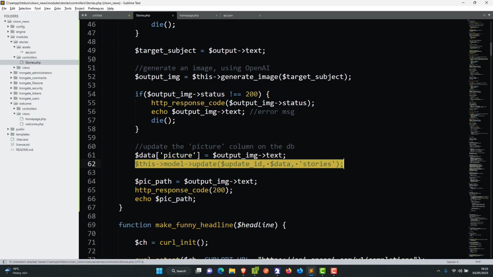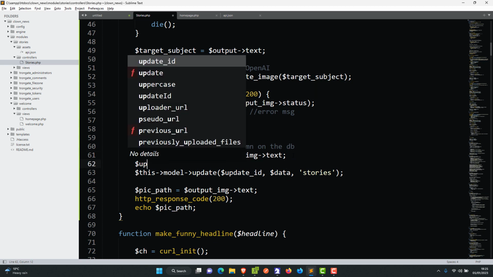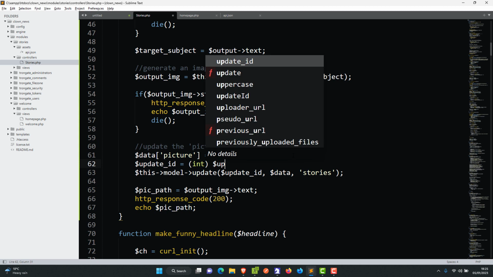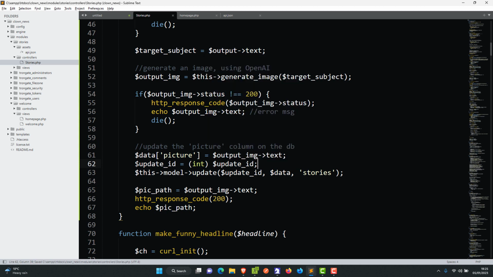Now if you want to be super secure, we can also say update ID equals an integer of update ID. We probably don't need to do this, but that's going to convert the update ID into an integer. And sometimes when you're doing SQL, this is a very healthy thing to do. It eliminates any possibility of SQL injection.